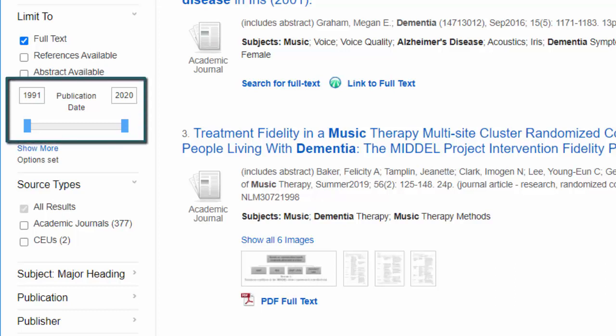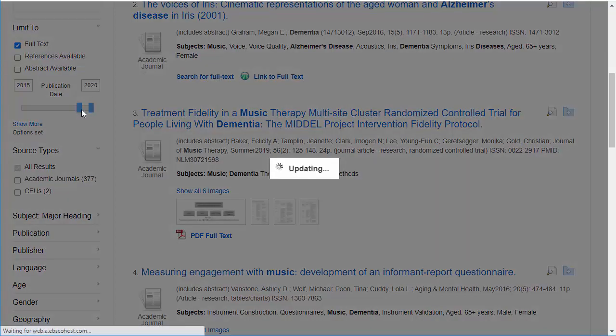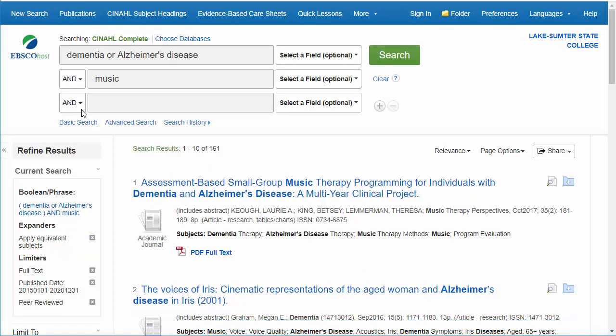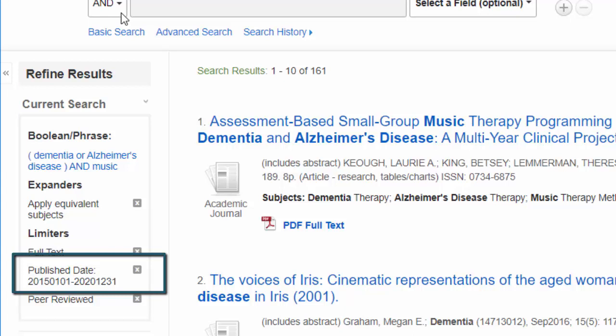For example, moving the left slider to 2015, you can also type this directly into the box above the slider. We'll update the list to the date range of 2015 to 2020. This reduced the number of results to 161.